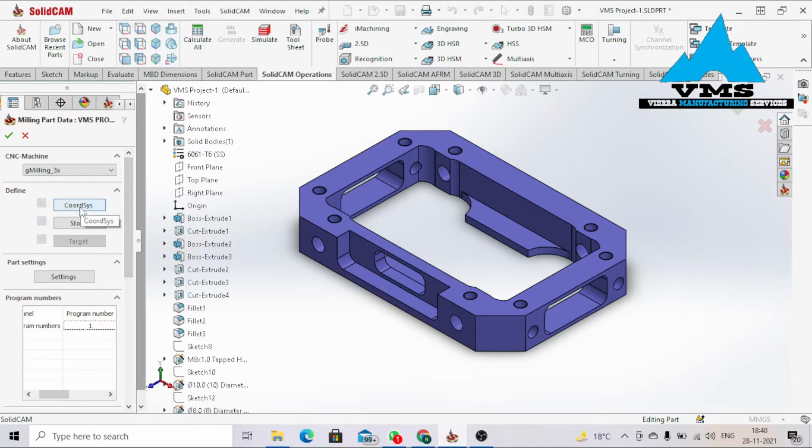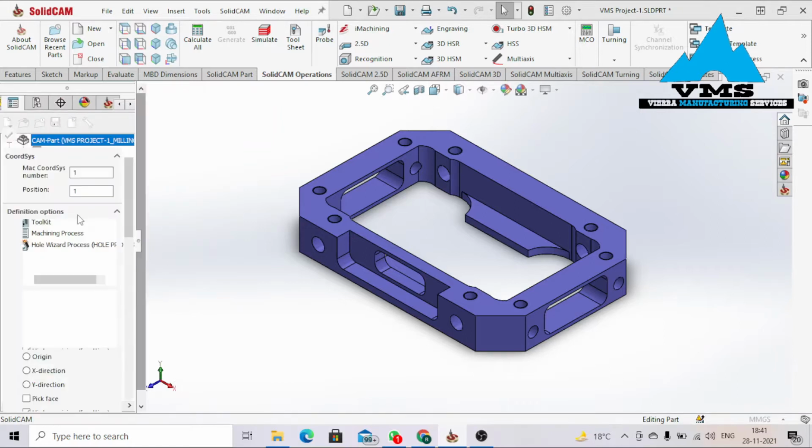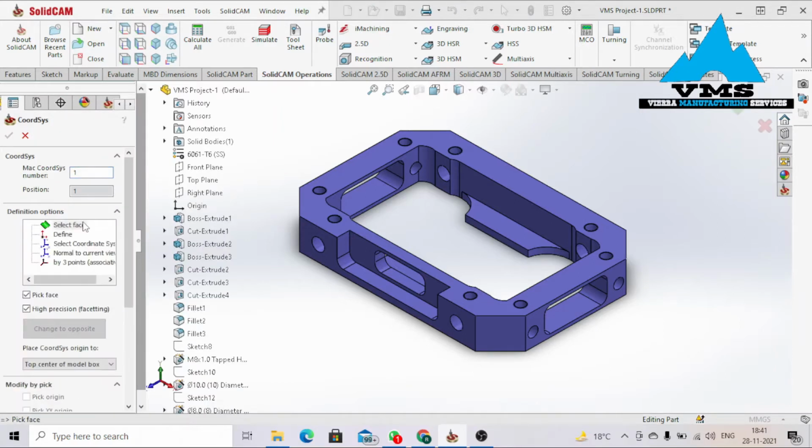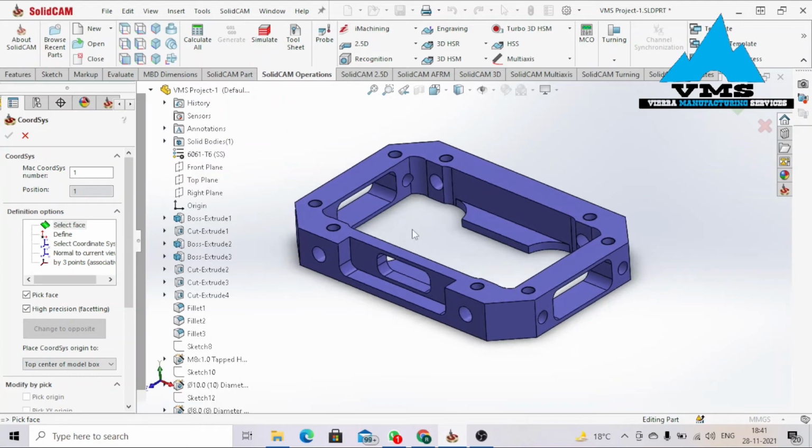Okay, so we have coordinate system. So guys, in any CAM part which you are doing, you need to define the coordinate system, the stock, and the target. These three things should always be done, and of course the CNC controller. These 4 things should always be done. So the coordinate system is just the offset, what is known as offset. So you have to tell the machine exactly where the workpiece is, because definitely this is a workpiece, right? But the machine doesn't know that the workpiece begins from here. So you are responsible to tell the machine that the workpiece begins from here.